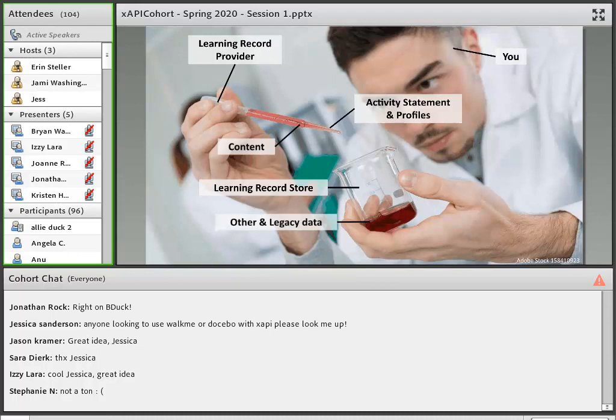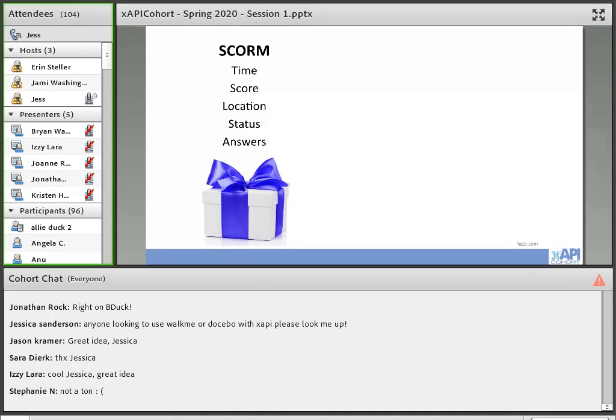And when we think about xAPI, we know that we've been able to have data for a long time with SCORM, right? We know that we can have time, score, location, status. We at Torrance Learning can create online learning and deliver it to a Fortune 100 company. They can put it in their LMS and collect some data. It's a little package. SCORM has been great for our industry. However, we can think about SCORM as a vocabulary. What xAPI does is it's a grammar.